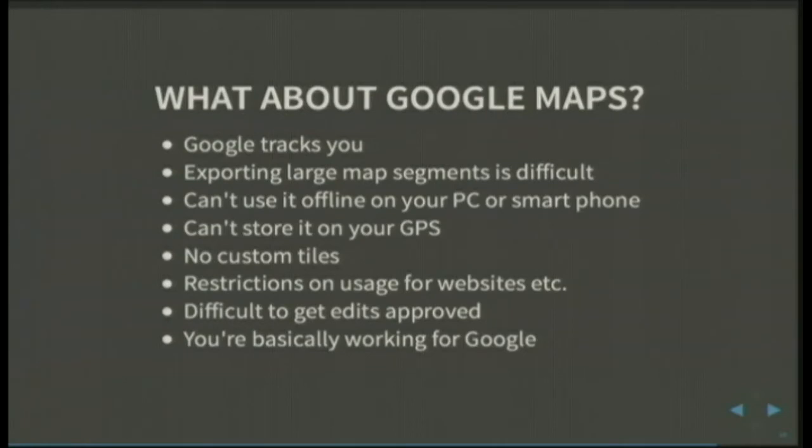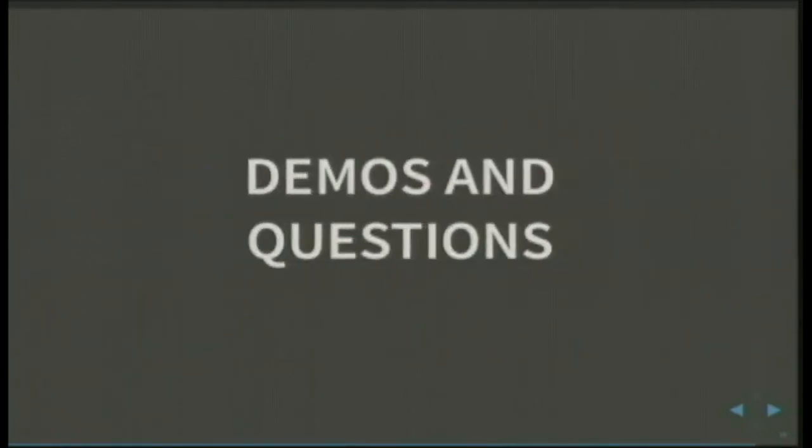And any edits you do, you're basically giving them to Google and saying, here, take them, lock them up into your little box and require people to agree to license agreements to use them and whatever. Whereas with OpenStreetMap, people can do whatever they like. And basically, that concludes my summary of OpenStreetMap.